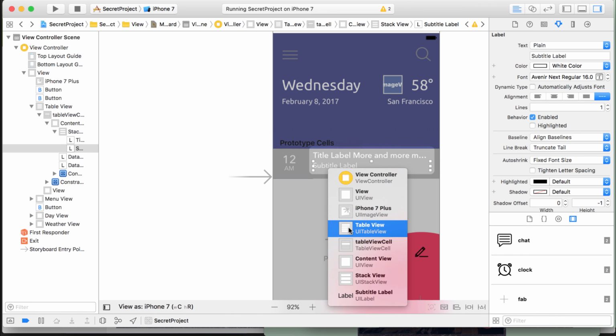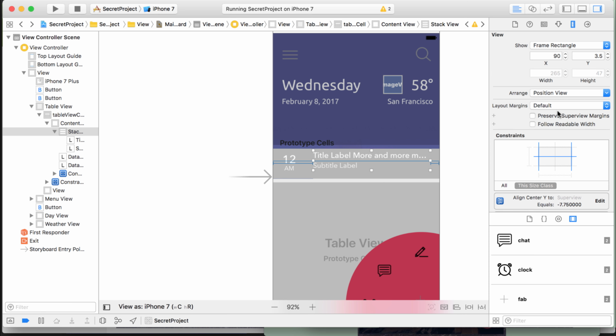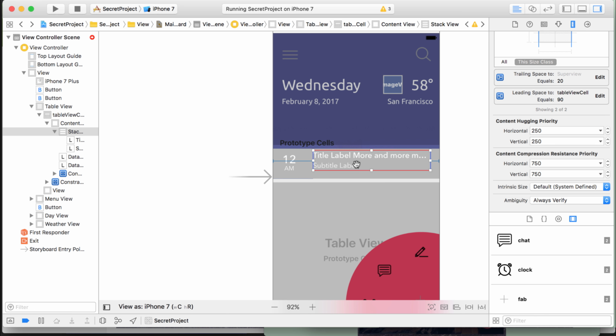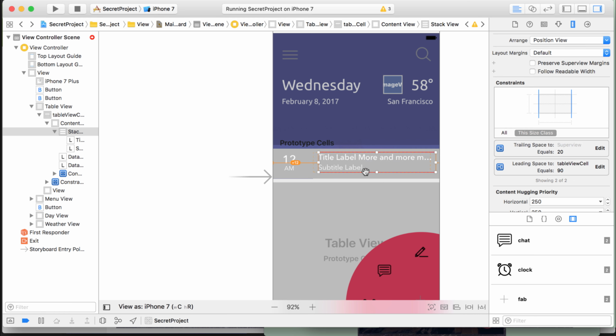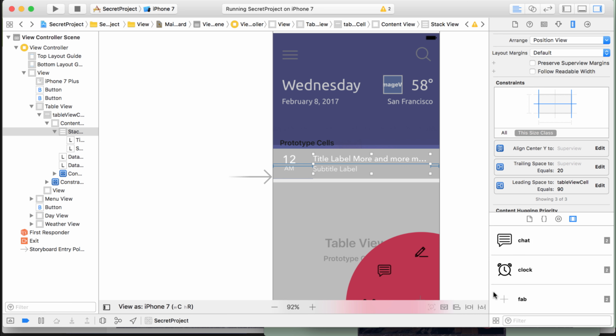Let me just pick that stack view here. So what I think I need to do is reset that. So let's remove that constraint and re-add it right here. Delete that. And I'll reposition this. Yeah, I guess centered is fine. That should be good right there. And so I'm going to vertically center it. All right, that looks good.